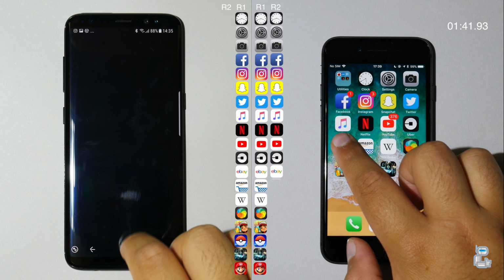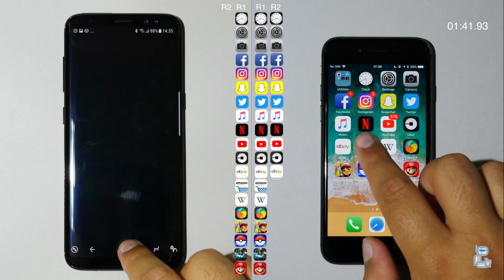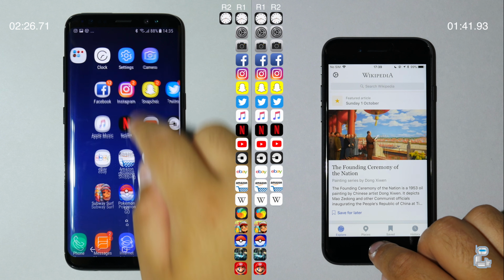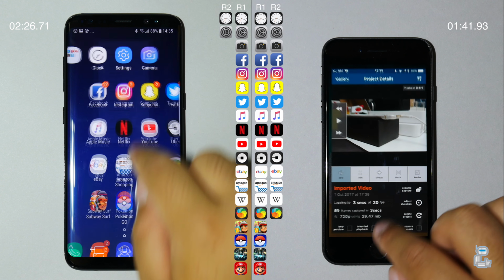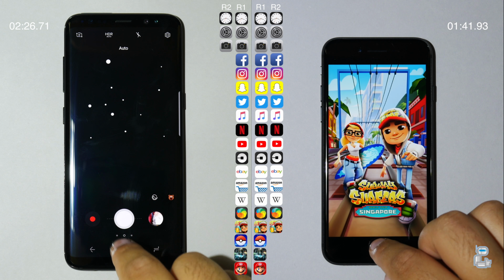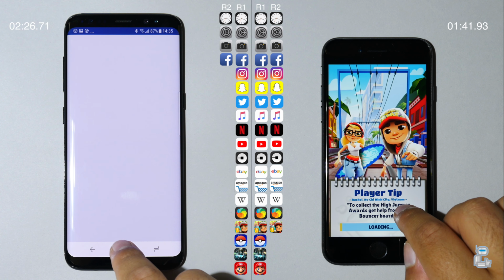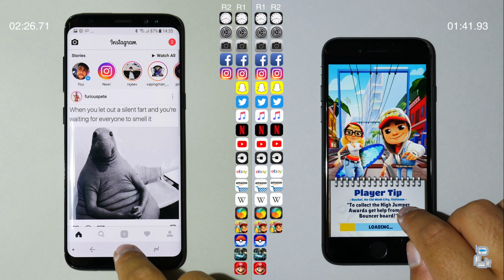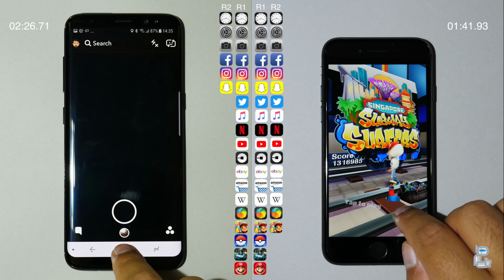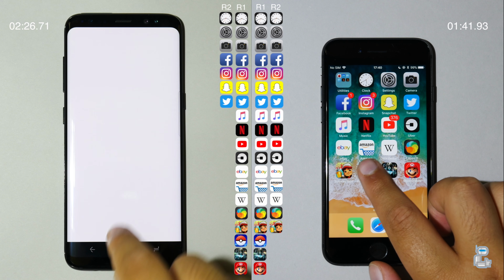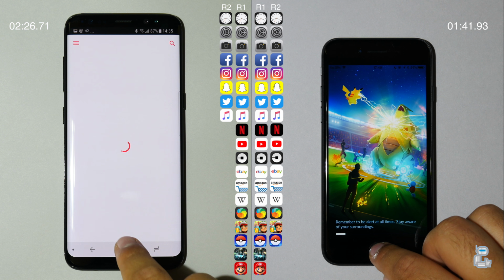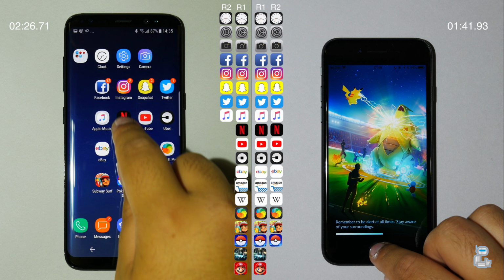But anyway, if you guys take a look at the S8, you can see that it's opened up the final application, meaning that it finishes its first lap with a lap time of 2 minutes and 26 seconds. So while the S8 gets on to comfortably starting its final lap, you can see that the iPhone 8 is struggling when it comes to reloading those games, as all 4 of these games had to be reloaded, and this really does leave the door open for the S8, with double the amount of RAM, to slowly catch up to the iPhone 8.